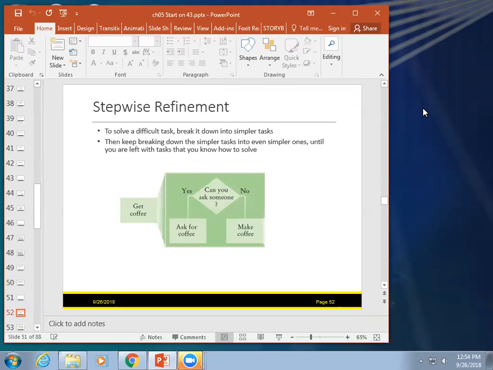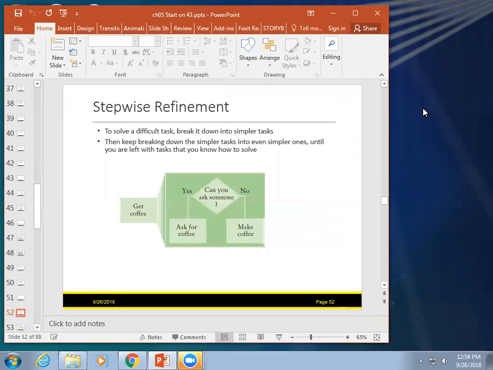Now, here they're talking about stepwise. It's to solve difficult tasks, break it down into smaller tasks. Okay, I copy a lot of recipes off the internet. Does anyone do that? You ever find recipes on the internet? We all do. I have a program called AnyList, which a relative turned me on to, which is an electronic shopping list manager, but it also supports recipes. A lot of times I'll import the recipes off the internet, and when it does it, it'll give me all the steps in one step. You know what I mean? So instead of 10 or 11 steps, it puts them all in as one. Then I have to go and break them out.